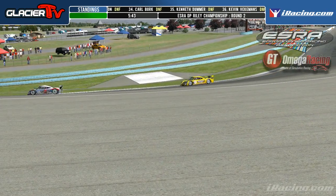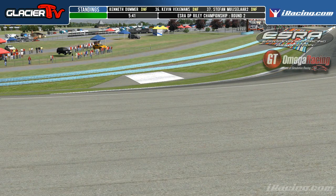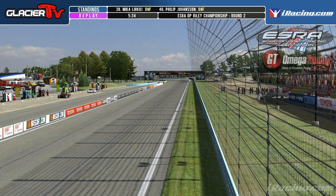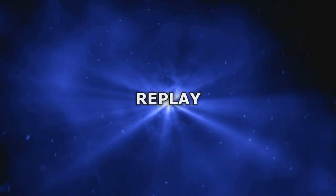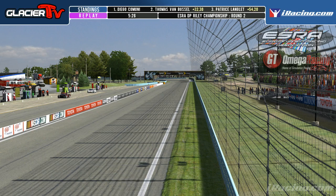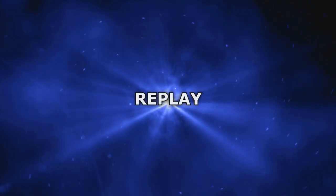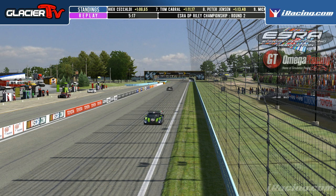We'll get ourselves a replay of this. But, of course, with the Rileys, it's very different, for example, from the GT3 car, the McLaren, where you can just slam down the gears. It won't let you change down too early. Mick Claridge there, looks like his engine blew up, and he just speared it into the Armco barrier. He is out of the race, and Claridge was having a great run in that number 71 car. He qualified in 4th position, running in 2nd, now will be classified well down the field. Disappointing there for the 71 car.